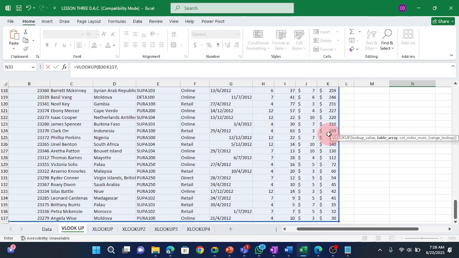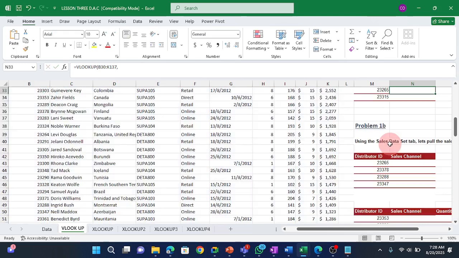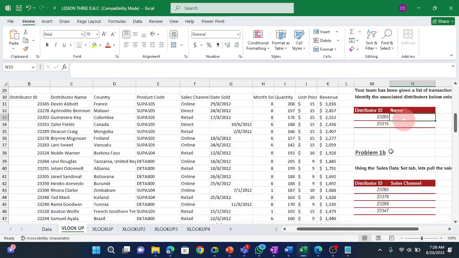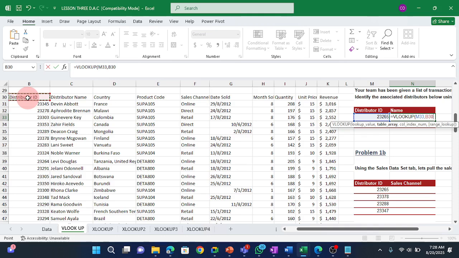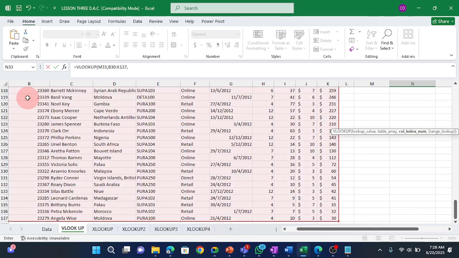I messed up now. Lookup value is this, comma. Table array is the whole of this, comma. You don't need to scroll up. If you get it correctly, you can continue. The next thing it is asking me for is my column index number. Like we said, 1, 2. So I put 2.